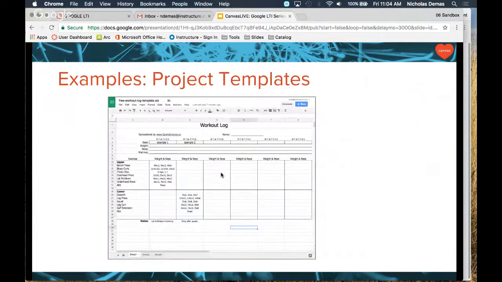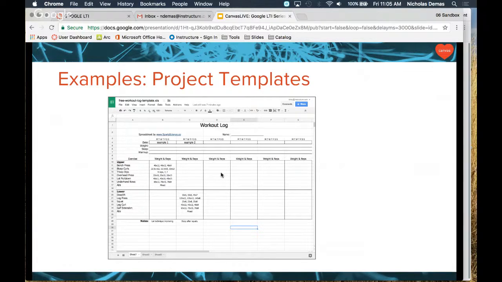Another example of leveraging cloud assignments would be for project templates as well. Here's an example of a Google spreadsheet where you're asking your students to fill out specifics in a spreadsheet and then submit it to you. So all the calculations and all of the configurations of the spreadsheet are already there. They just have to go in and fill out some information and send it back to you. So we've seen this happen in fitness classes and accounting classes, things like that. So lots of opportunity there. So those are some main ways we're looking at cloud assignments and leveraging them in the actual assignment setting.